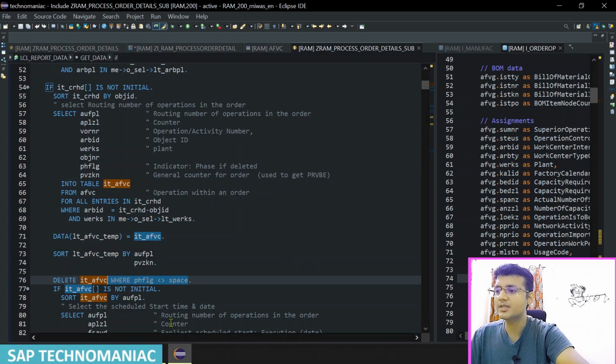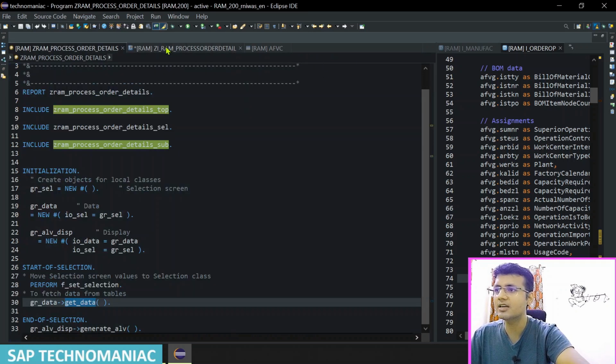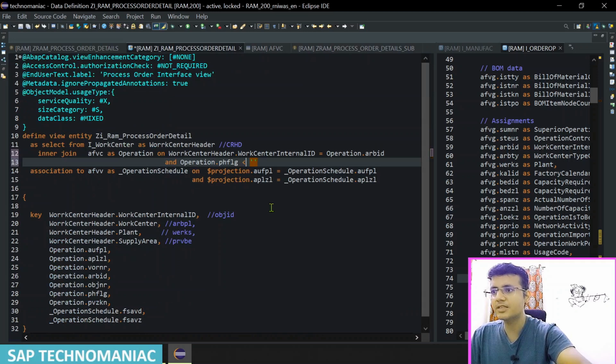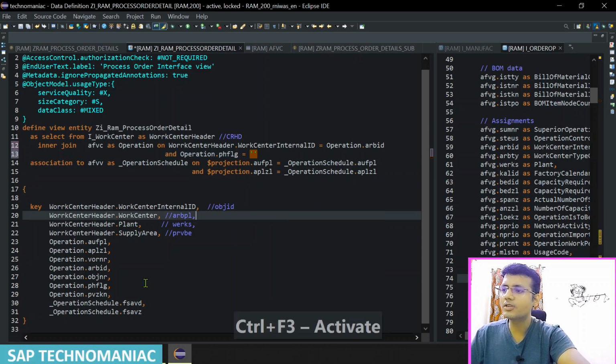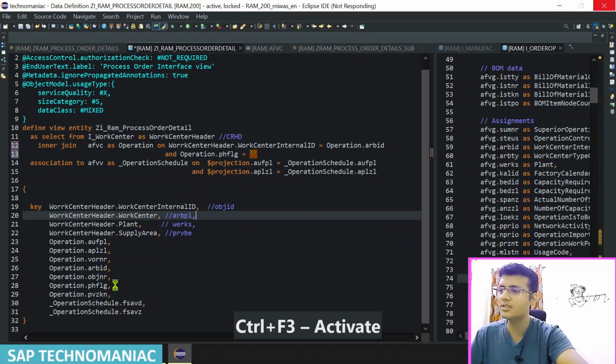So it should be equal to space in our case. When we put the flag as X, it will be deleted, so we have to do it in the reverse way. Let me go to my CDS again. This should be space, it should not be deleted. And let me do Control F3. We don't need this particular field in the output; this is just for filtration purposes. We are not using this field in our output, and we are also not using it for joining other tables.